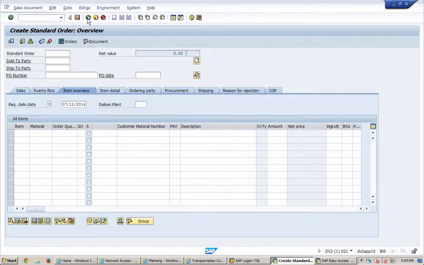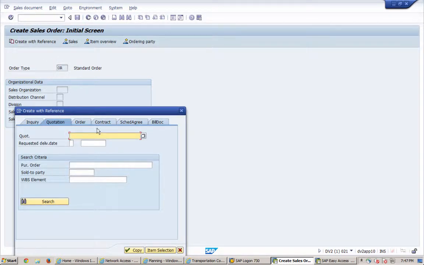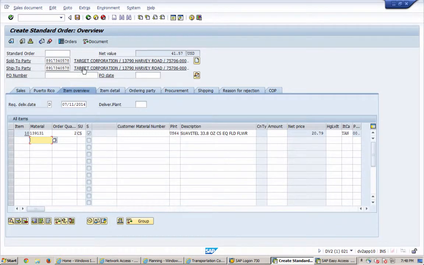Let me create another sales order for one of our other exception backhaul customers so that we can plan them together with optimizer planning in TM. This is our other sales order number, and here you can see the other customer being Target Corporation.